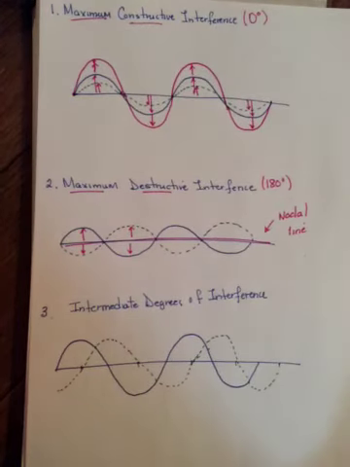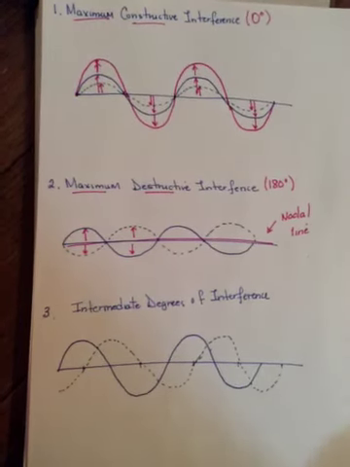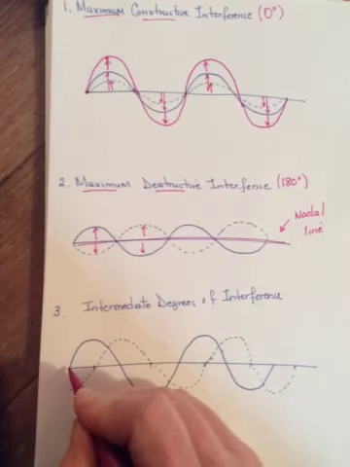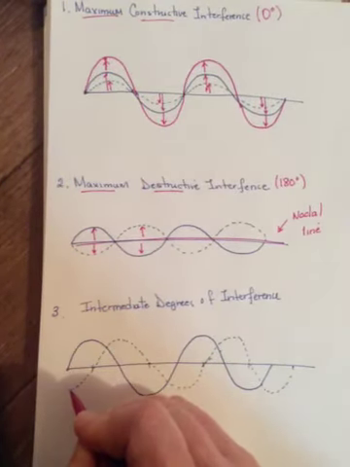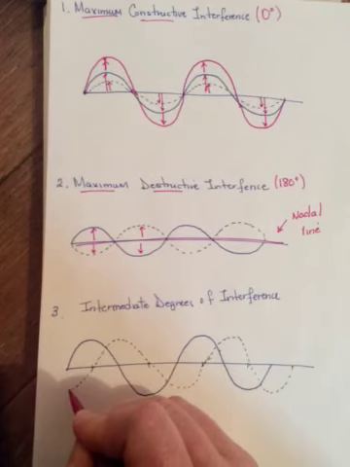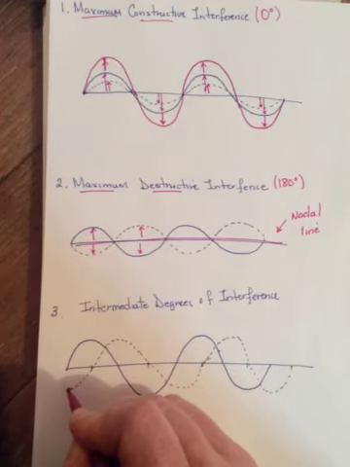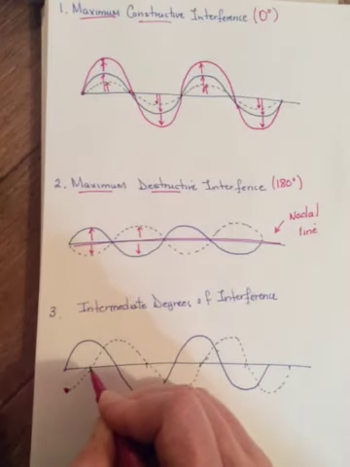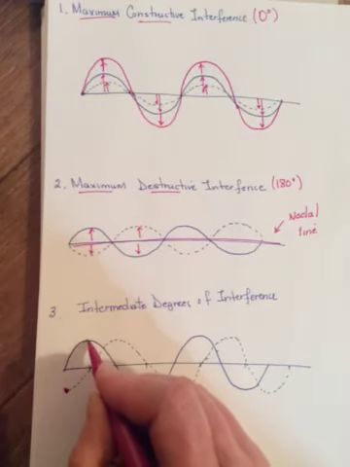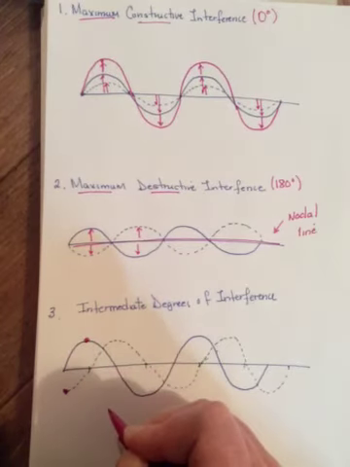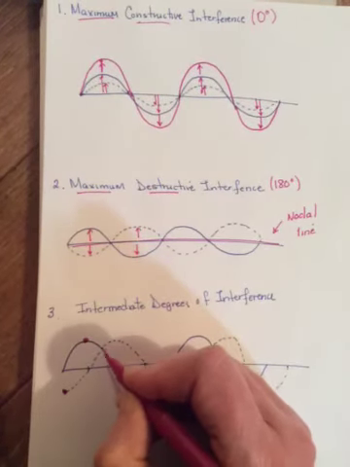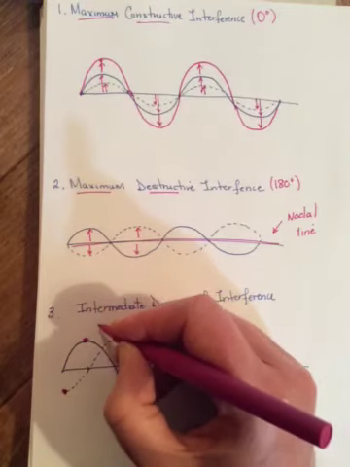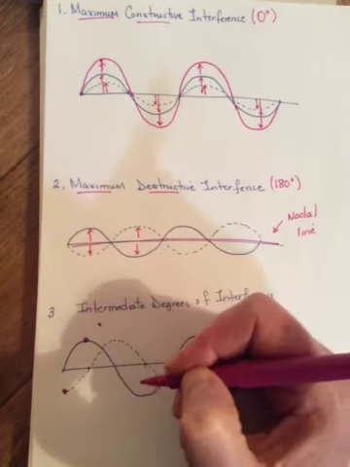Okay, and so what you have to do is add the amplitudes up all the way along. So here, the amplitude of the solid one is 0, and the amplitude of the dotted one is in the negative. 0 and negative will give you the negative. Here at this point, the dotted one is 0, and the solid one is up here, so the wave should be up here. Where they cross, they're both pulling in the same direction, and so the amplitude should be double.